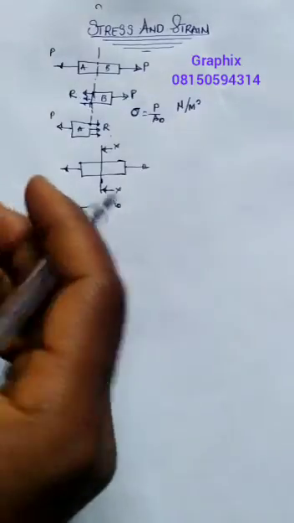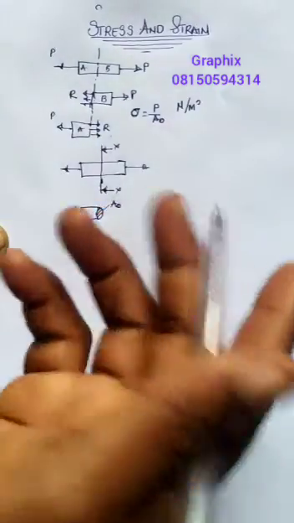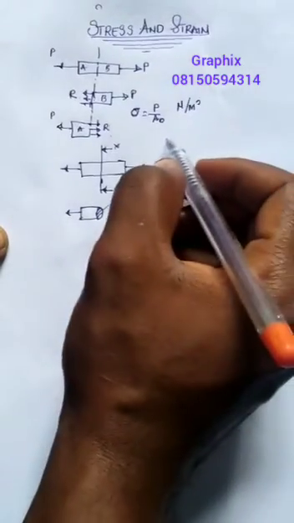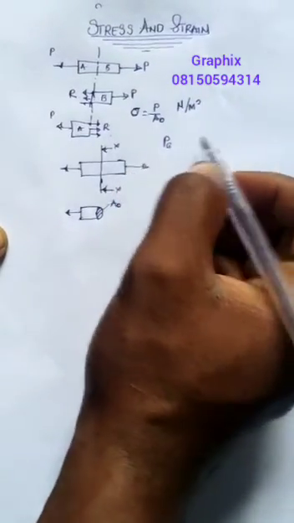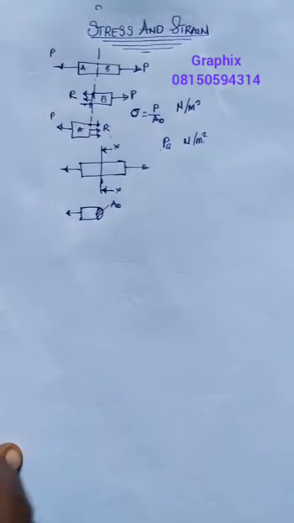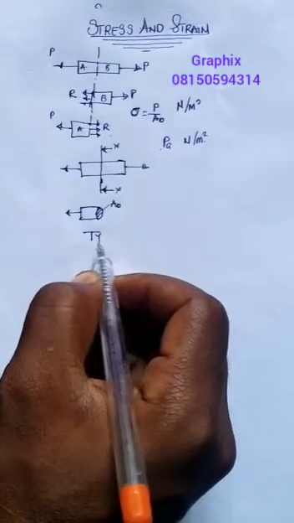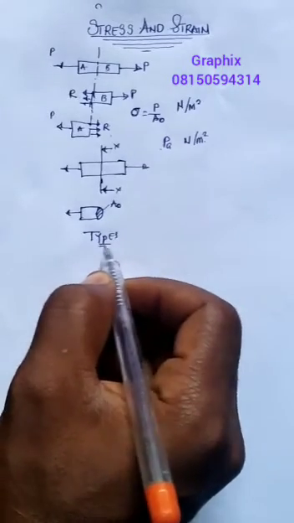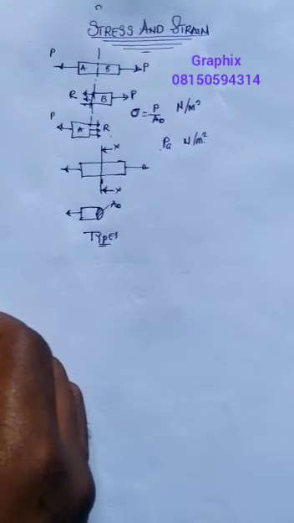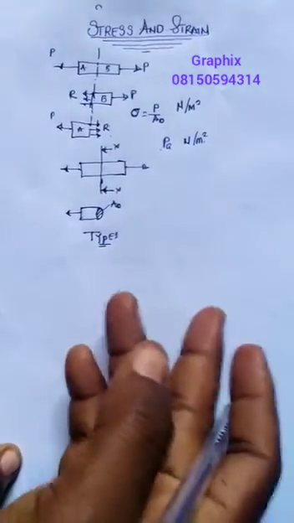Now we can also say stress is the measure of internal force per unit area, and it's given in Pascal. So Pascal can also be Newton per meter square, any of the two. Now look at this. We're moving forward. We have types of stress. There are different types of stress. There's one we call the direct stress, which can be the tensile stress and compressive stress.